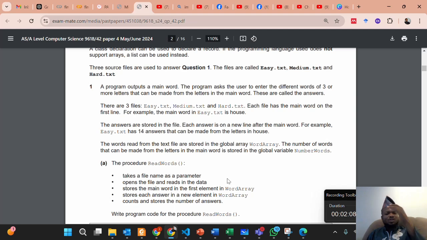So before this, we need to understand that we are working with files. So we need to understand file manipulation. We need to understand how to read from a file and how to write to a file before we can be able to answer this question. So let me take us through a kind of crash course on file handling.